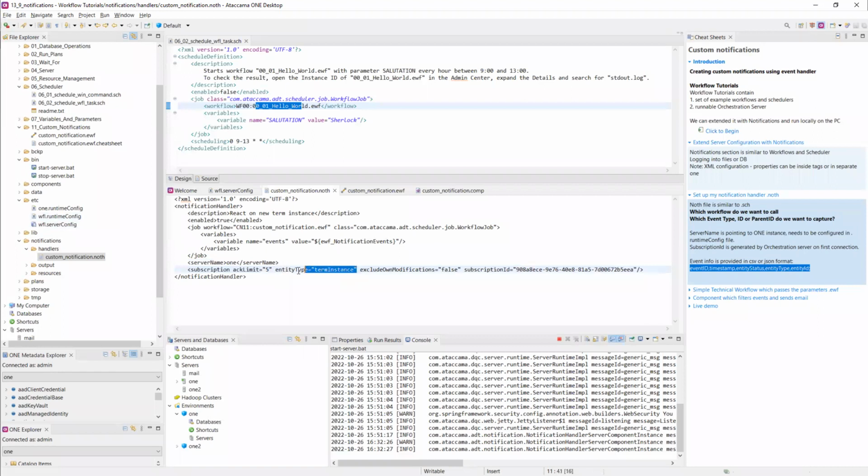So I say I want to listen for term instances, new term instances. I decide whether, if the instance is created by me, the same user who is used for the interaction, these notifications will be part of the event or not. I decide parameters for batches and acknowledgement.